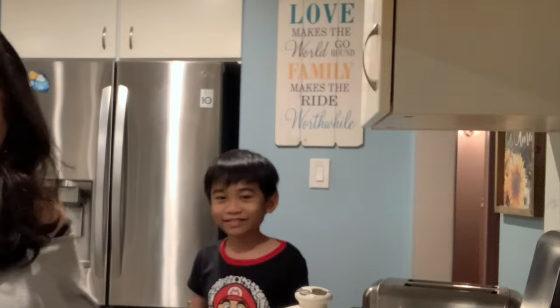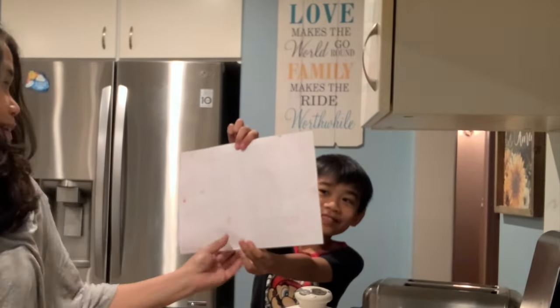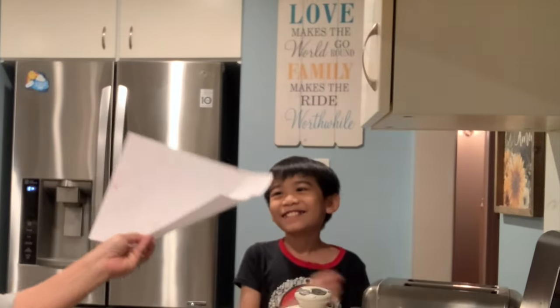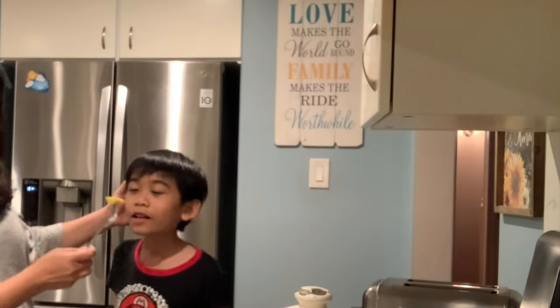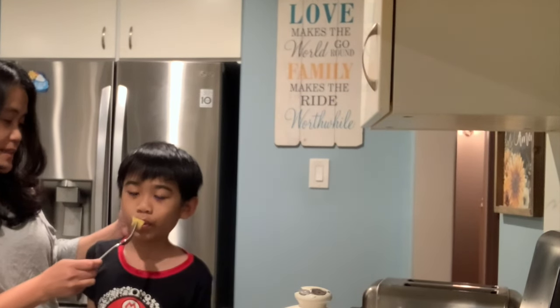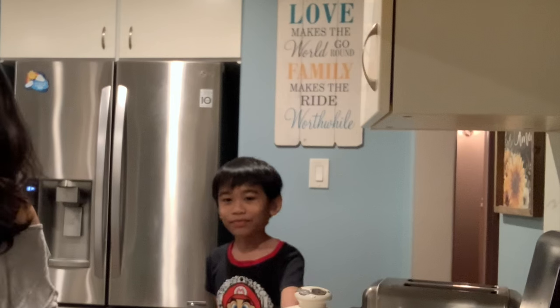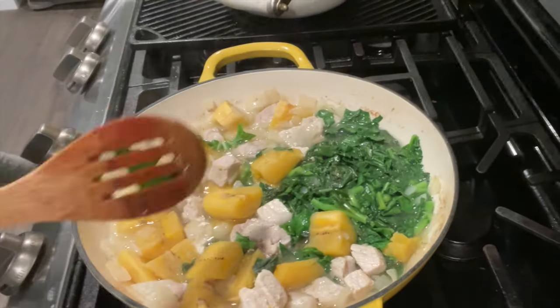Show your puzzle. Josh is making a puzzle. It's in stages and you need an item to open a gate. Made a puzzle for me to solve. Yes. The banana. You want to try the banana? Sure. Plantain banana, oh no, it's probably hard. Just eat a little bit. Oh, it's good. Yeah. Plantain banana is super yummy. It kind of tastes like potato.